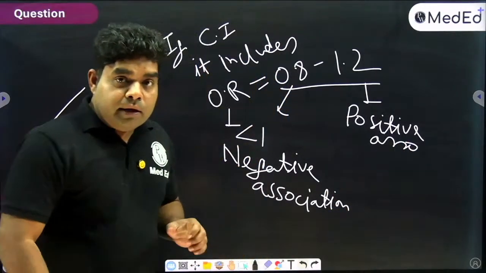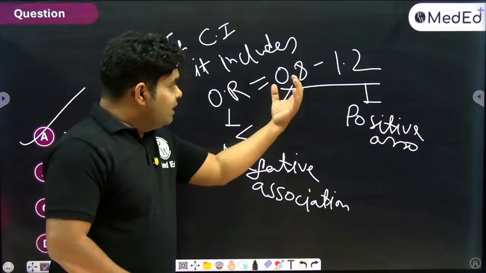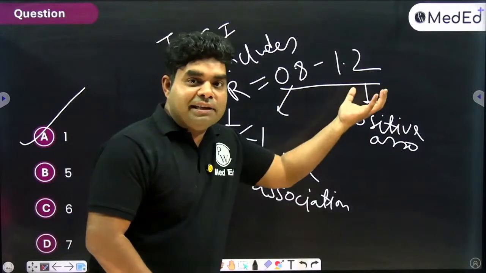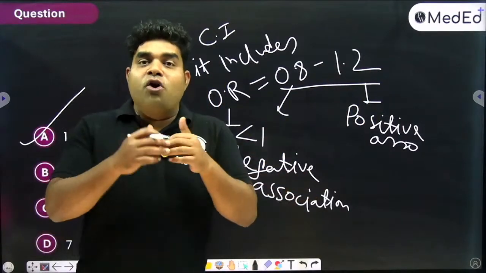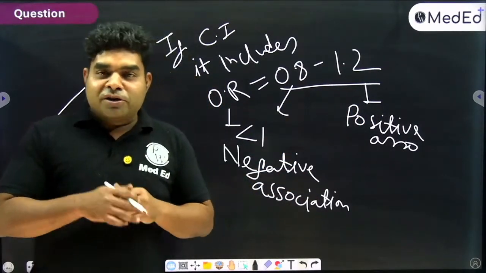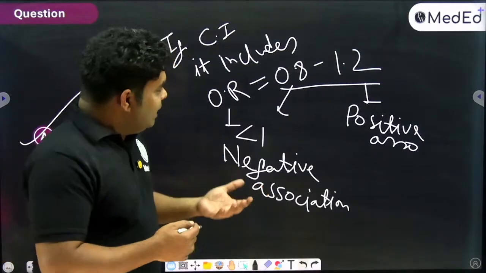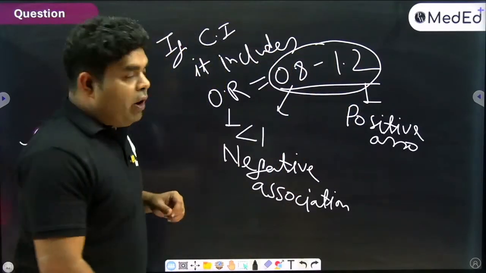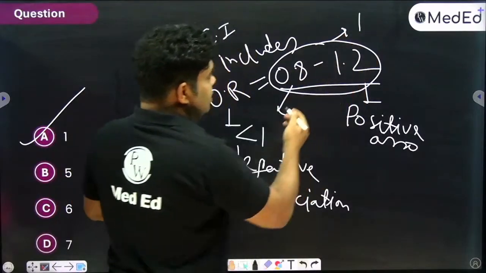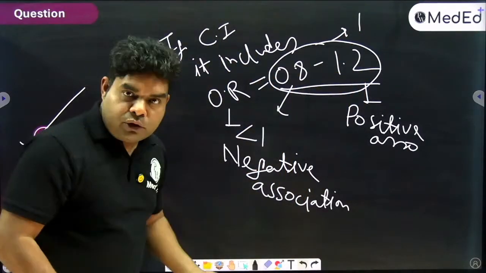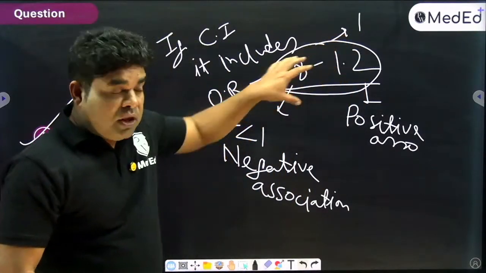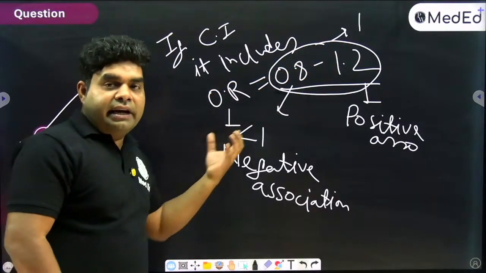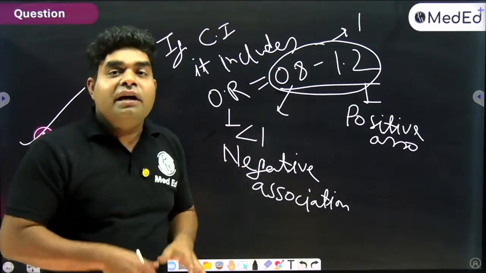So if the same milk is one time decreasing sexual performance and one time increasing it, it means milk is not related with sexual performance. Try to change something else. And in between 0.8 to 1.2, you can see 1 will be there in between it. It is 0.8, 0.9, 1, 1.1, 1.2. So 1 is in the range. If 1 is in the range, it is negative and positive, both types of association, and that means there is no association.